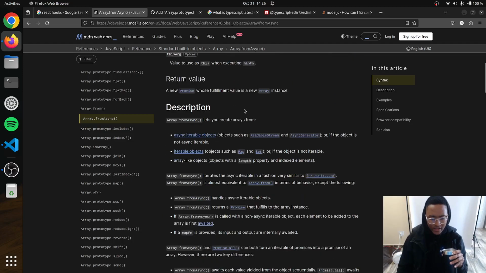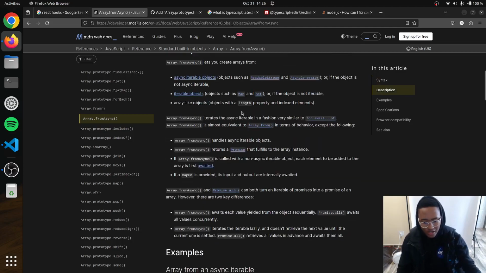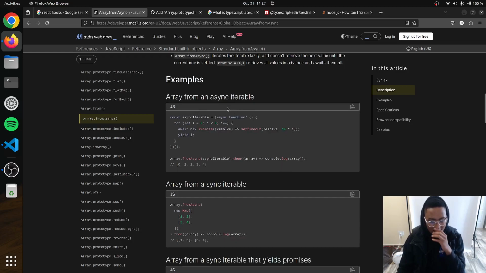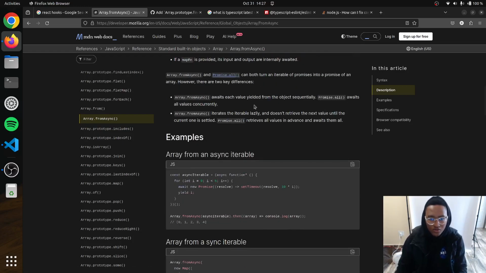Okay, this is like asynchronous stuff which I don't yet understand properly, and before I get to these things I still need to go to the iterables, and also need to go through the generics as well. Includes, I already did that. Index of, already did that.